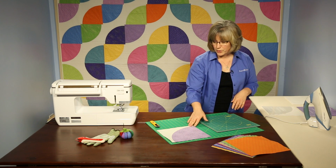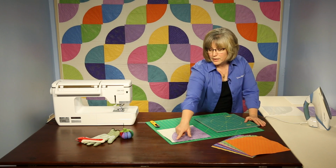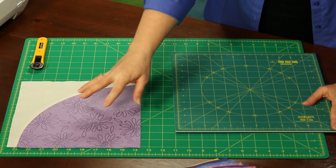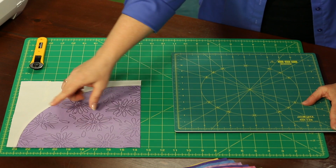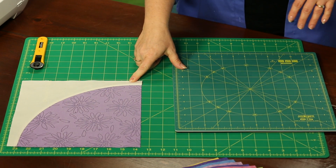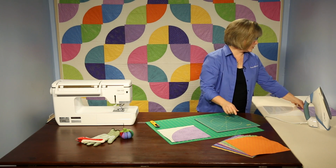This is the block that we're going to be creating. You can see, nice long open curve. Each of the blocks has one of the colors in the center, and then we have the white surround on it. Now we have a great set of templates that we're going to be using to cut the pieces.